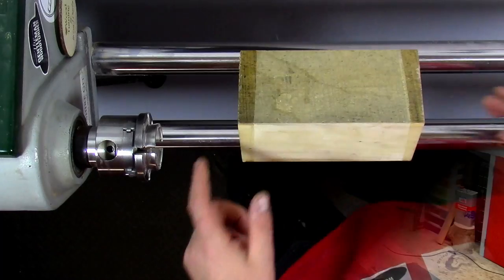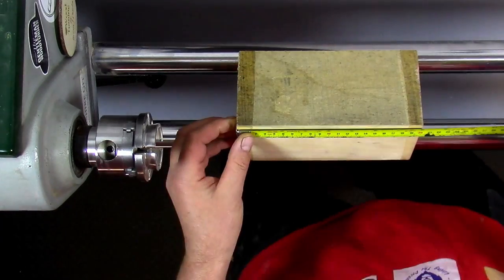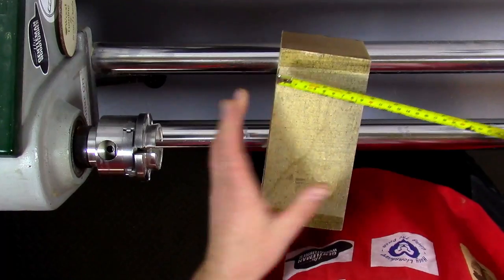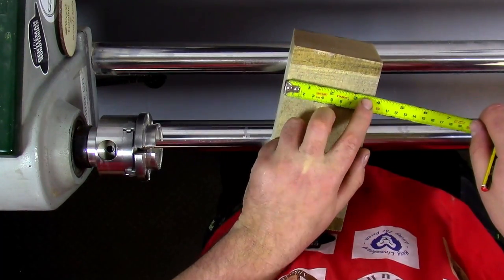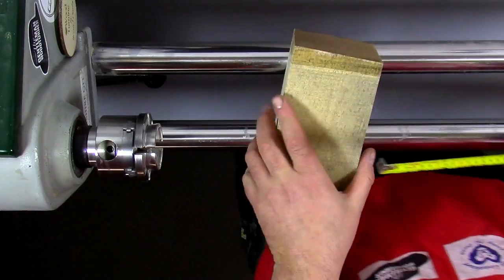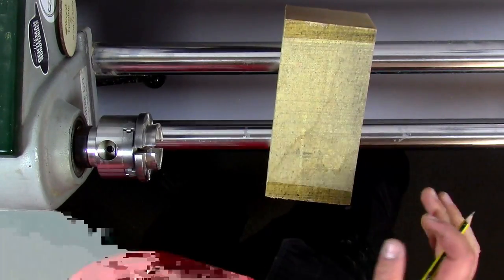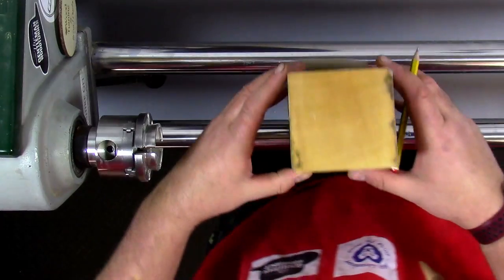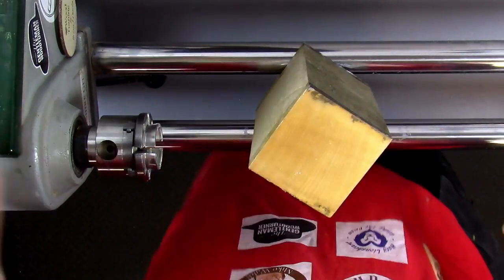So here we are at the lathe. Got our piece. I'll just give you a rough size of what it is before you get excited. It's 200mm long or 8 inches, by just under 3¾ inches or 95mm square. Well, it's 100 there, but roughly 100 by 100. So what we're going to do first off is get this marked up to put between our centers.